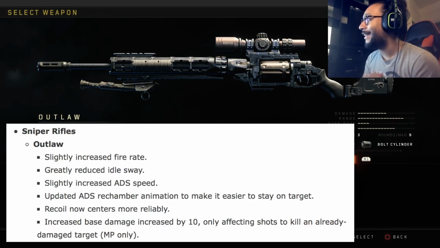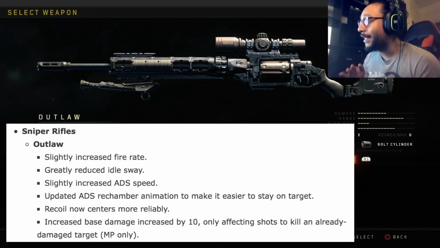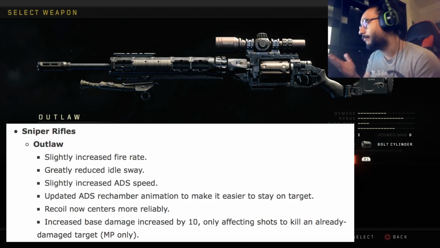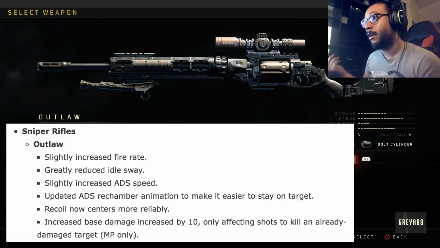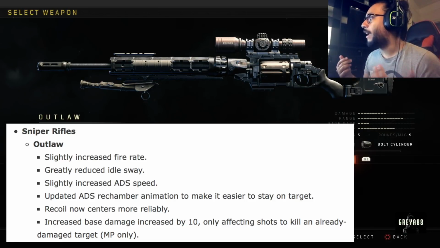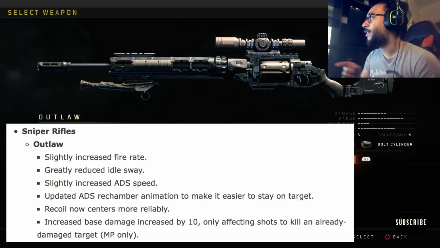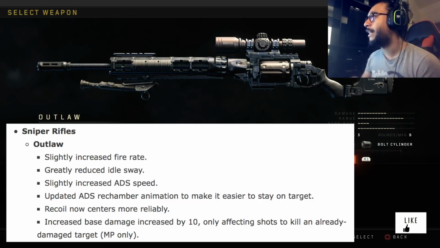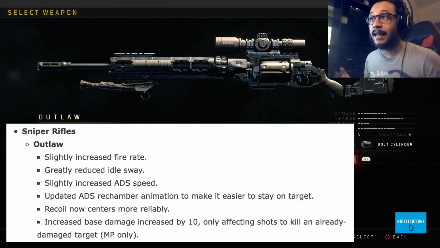Next up here, guys, slightly increased aim down sight speed. You're able to aim down sight a lot faster. Updated aim down sight rechamber animation to make it easier to stay on target. That's great right there. The recoil now centers more reliably. Okay, that's amazing. And finally here, guys, increased base damage. Increased by 10, only affecting shots to kill an already damaged target. Multiplayer only.